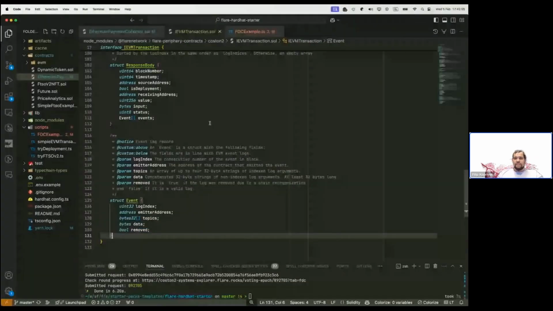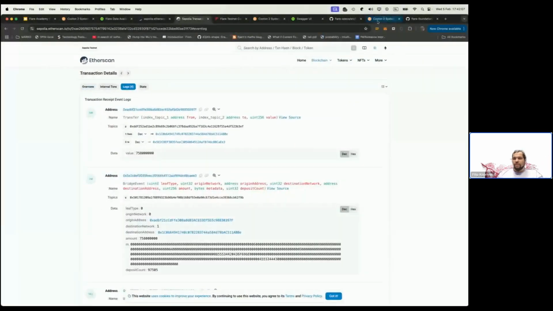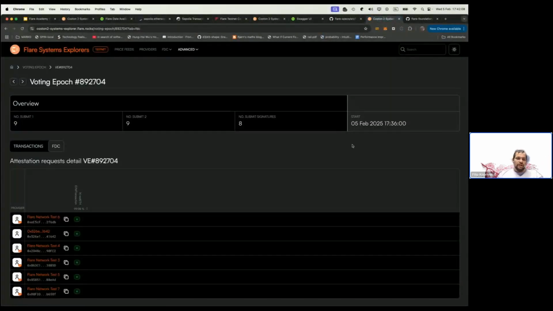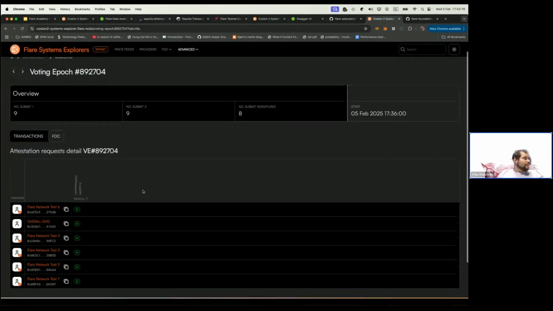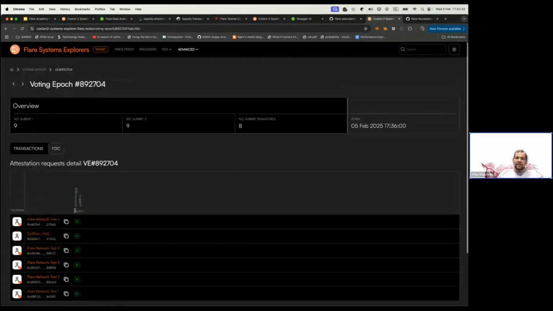Okay, so in the meantime, the round has completed a few minutes ago. So we only had one EVM transaction here, one attestation request. It was confirmed by all data providers on the network. And the easiest thing to see here is to pretty much check that everybody has confirmed it. We have 100% network acceptance ratio. And you can easily check what has happened.